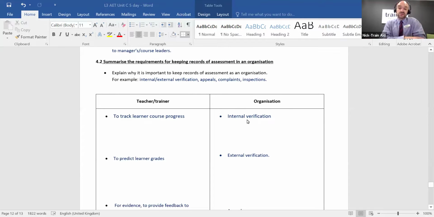So the IV process. This is where you'll meet with a fellow team of trainers or teachers, and you will compare paperwork. So this is an opportunity for teachers to meet and to show their marking. And it's a really important experience, standardization meetings, so you can see how your colleagues are assessing.